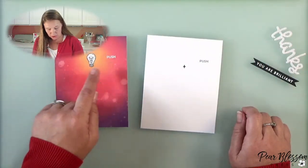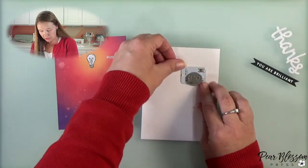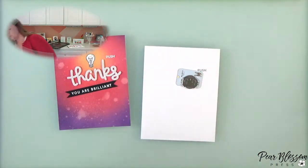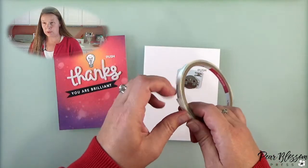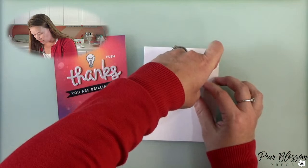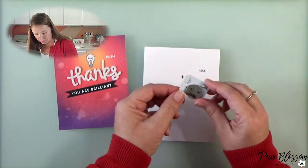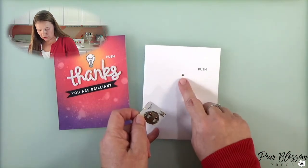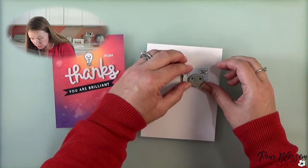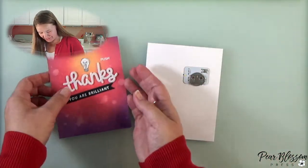So here's where we're at: we've got the push, we've got the light bulb, we've got the ink blending, we stamped onto our card base the push and the dot so we know where to position our light, and we've got our sub-sentiment and big sentiment. Let's go ahead and adhere this down. We've got double stick tape — this is Sukwang, they call it score tape. There is a little bit of weight to that battery so I like a strong double stick tape. I'll pull back the release paper; when I line it up, remember you want that yellow dot to go where your star is, and the button to go where we've marked 'push.' That just helps us line it up.